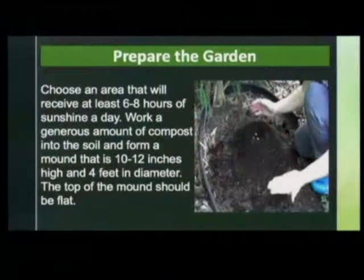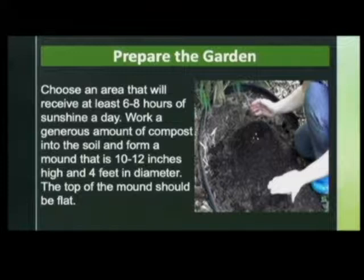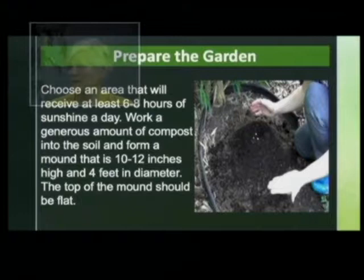So the next thing you do is prepare the garden. You would choose an area that receives at least 6 to 8 hours of sunshine. Work in a generous amount of compost, and form a mound that's about 10 to 12 inches high and about 4 feet in diameter. Now, you can also take this same thing we're talking about and put it in a tub. But right now, we're going to talk about a 4x4 sister's garden. The top of the mound needs to be flat.